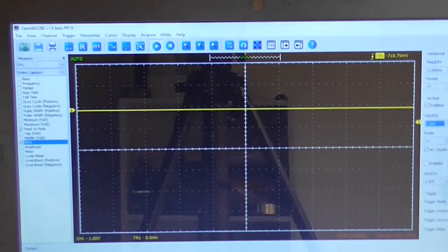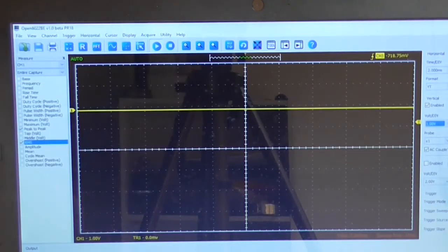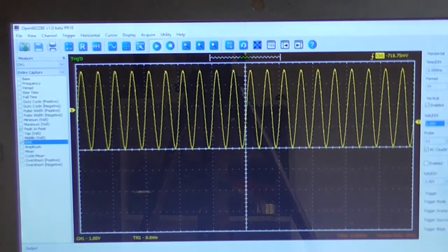When I turn the supply on now, I don't get a large spike in voltage output and then it stabilizes. It just comes straight up. So that's gotten rid of the pop.